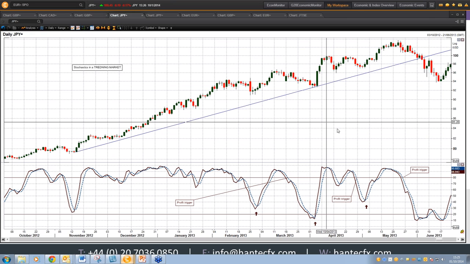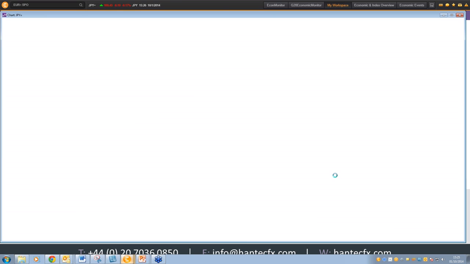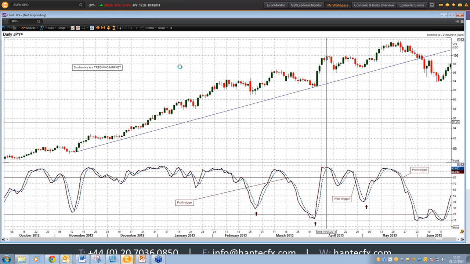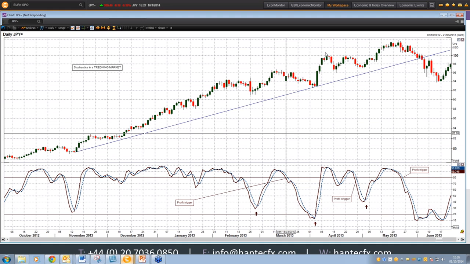another profit trigger environment. For some annoying reason, my crosshairs are really slow. Anyway, sorry. Okay, so there you go. Not responding. Brilliant. Okay, so you then have another profit trigger, actually, because you've got your crossover there, which comes, if this chart ever responds, a few days later. Here we go. Okay.